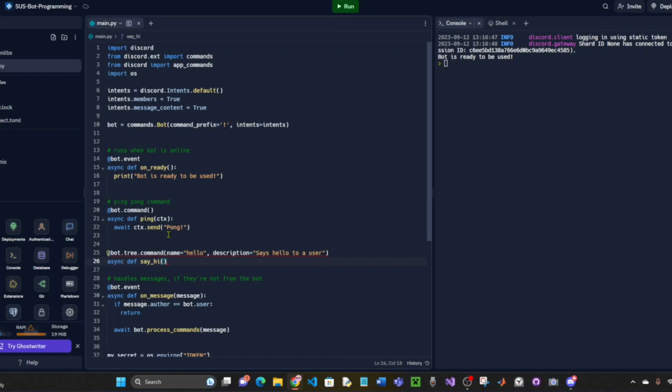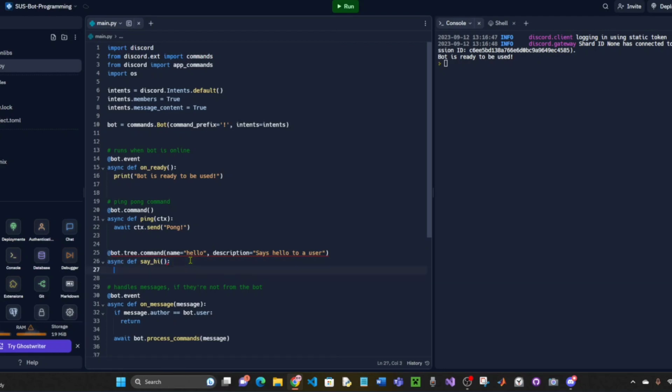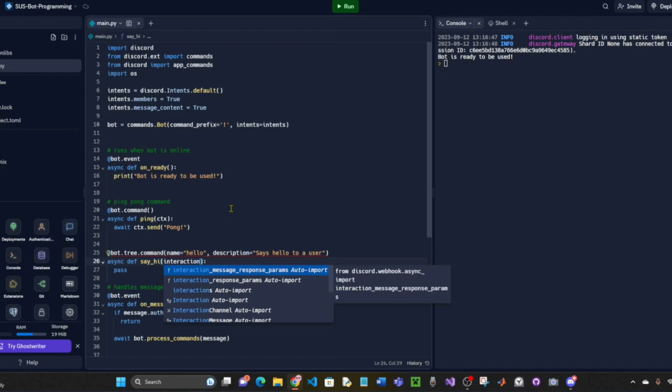Okay, so for this part, do pass just for now. In the brackets you would usually put ctx for the context of the message. But with slash commands, it's called an interaction. An interaction can have all the information about the message, so it can have who sent it, where it's sent, the server it's sent in, all different kinds of things.